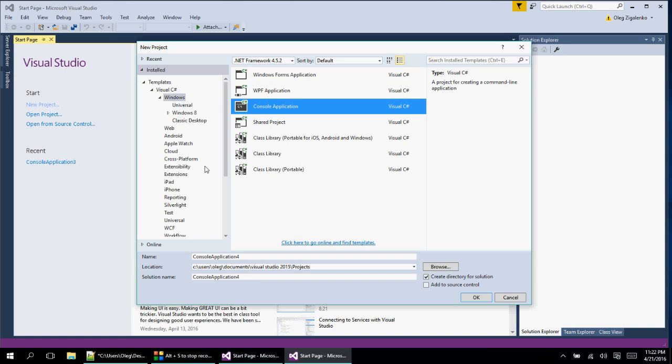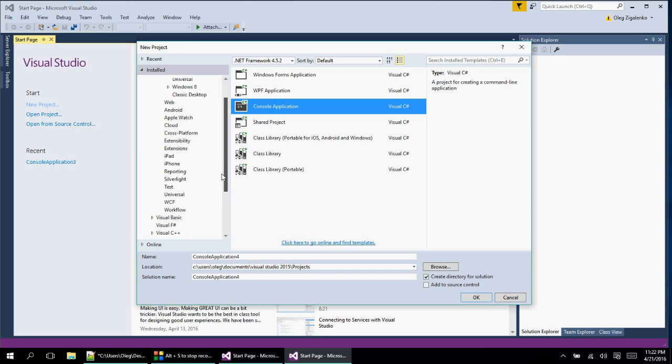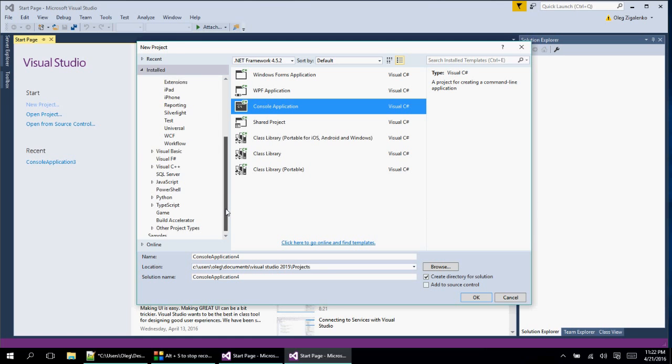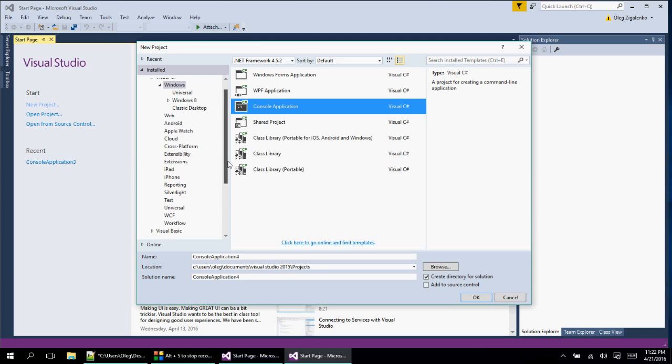I want to point out there's a lot of projects here. You can work with a lot of different things, obviously iPhone, iPad, and develop many different projects. And see, if you scroll down you can see different languages you can work with: Visual Basic, JavaScript, Python. So you can develop and use Visual Studio with many different languages, and they keep adding new stuff every time.